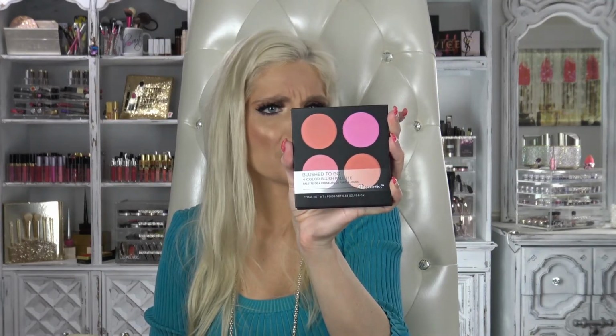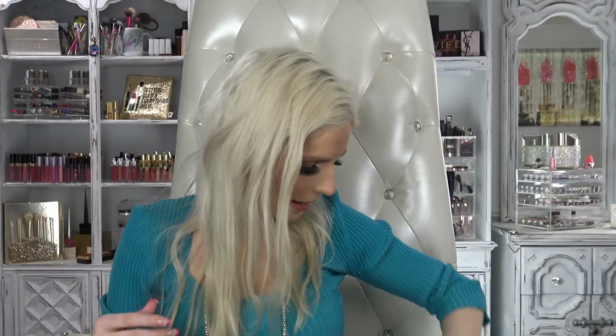And do they tell you what the colors are? No, unfortunately they don't. But this is the Blushed To Go 4-Color Blush Palette. I'm sure you can purchase it too, but I can't tell you guys what the shades are. The blush that I have is their floral blush. Oh, so I guess it could be a different formulation because this has that duo flower in it. But that is amazing that they gave you a gift too. I was blown away by that.